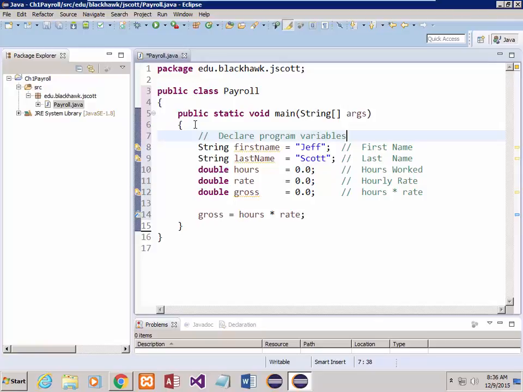Any line of executable Java code must end with a semicolon. So if last semester, or this past semester I should say, you've been writing your JavaScript and at least at times I didn't put a semicolon on the end and it seemed to work fine, you can't do that in this language. If you leave off semicolons at the end of lines where it expects them, you're going to get an error when you try to run the program. All right? So I'm creating 5 variables here. 2 strings, which means they're just holding text, and 3 variables of type double, which means they're holding numbers.